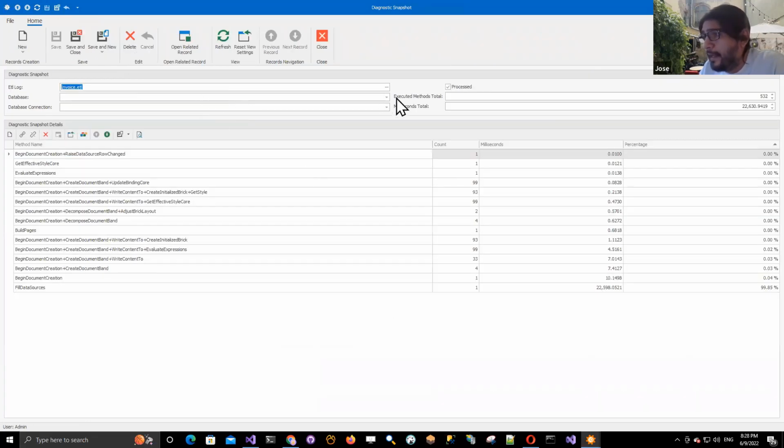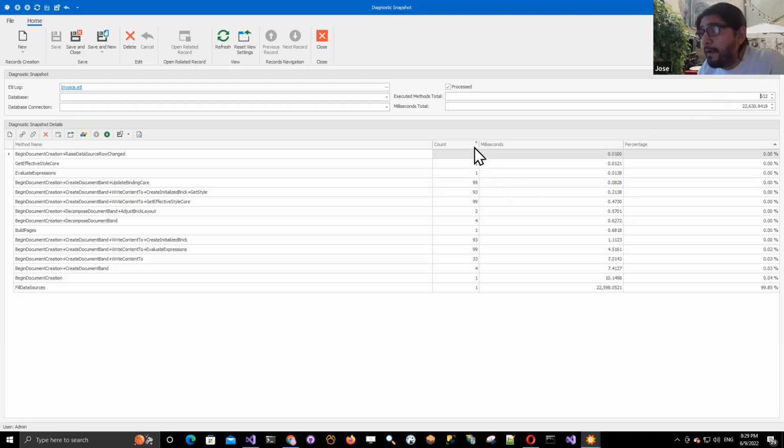So in here you can see in the header, well, in here we have not associated this with the database connection, but you can see that the report executed 532 methods inside for rendering. That can be anything from getting the style, evaluating the expressions, writing the context. Maybe there is an image and it's in a URL, so getting the image from the URL. So basically, it means that 532 things happen inside of the report.